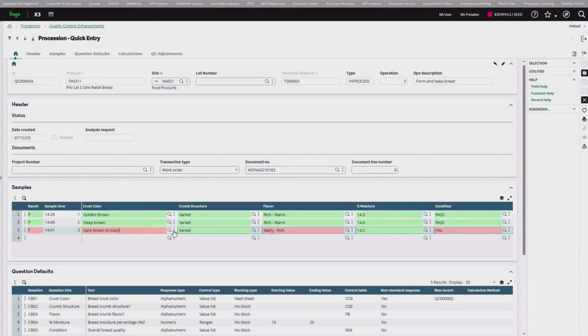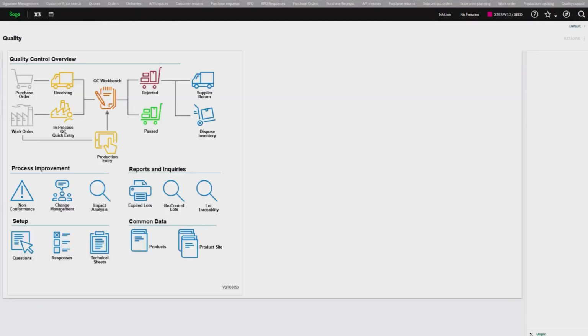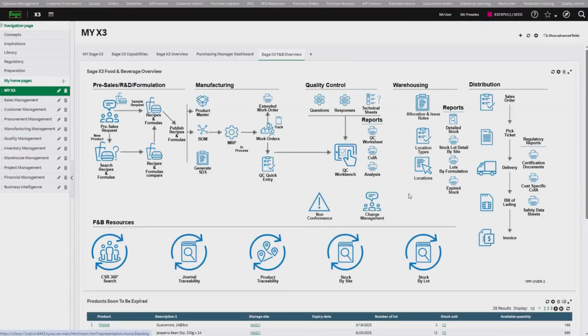If any field is out of range, Sage X3 generates next-level analysis requests for deeper testing or escalation. This tool helps the bakery catch issues early, maintaining consistency without slowing production. Let's return to the visual process map to explore how the bakery manages exceptions and continuous improvement.